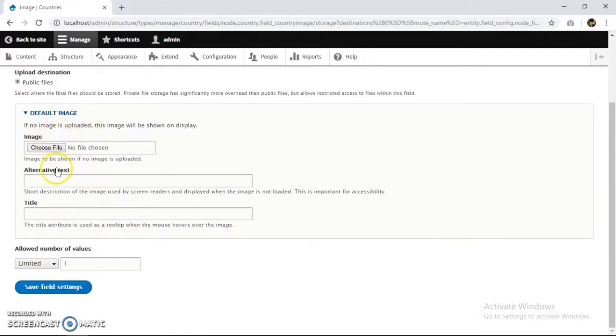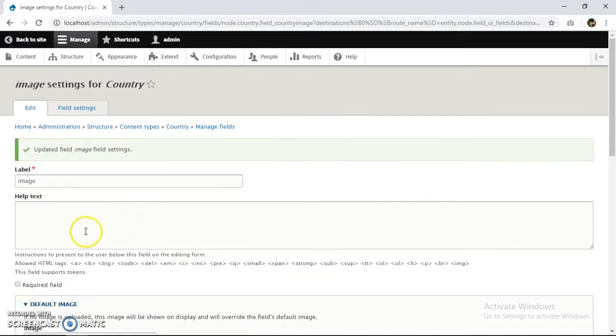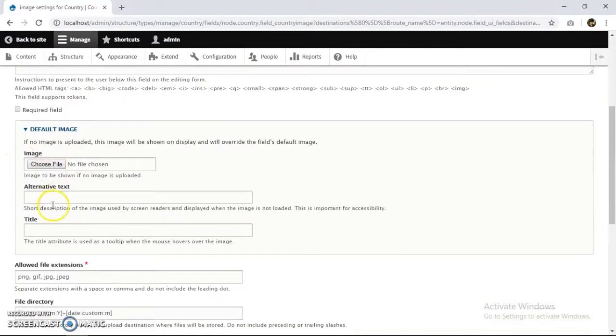No, we don't need a default image. Let's keep this limited to one. Or yeah, I think one. Okay, so it has been created.